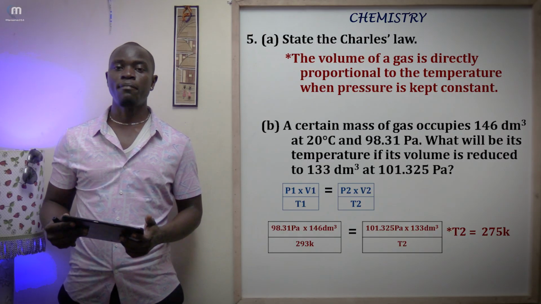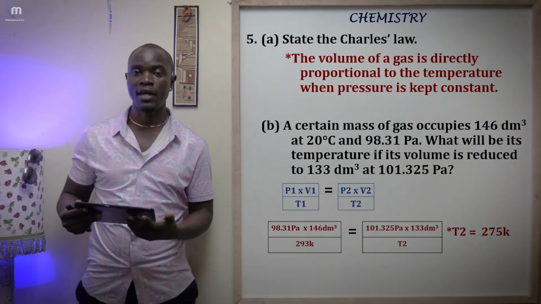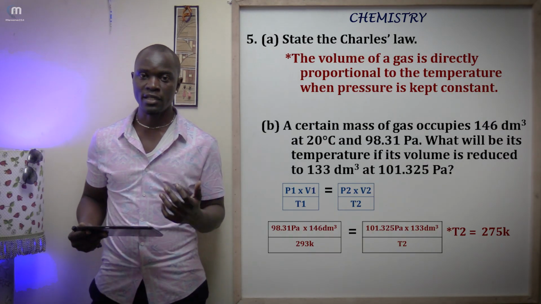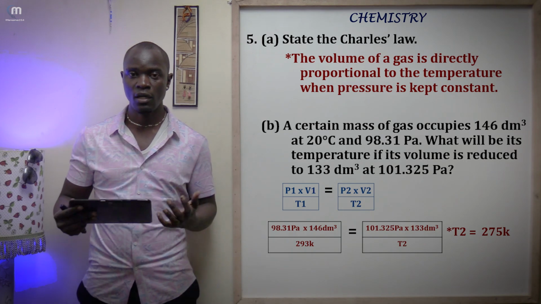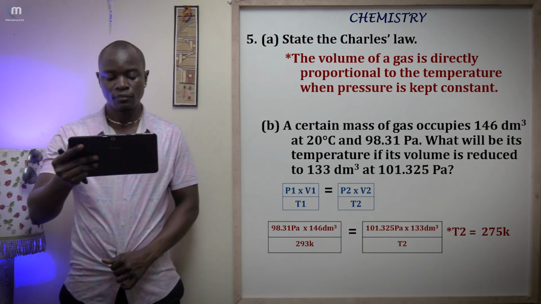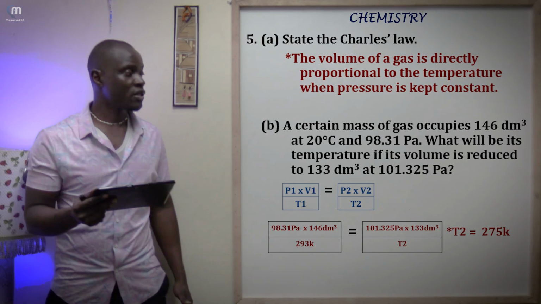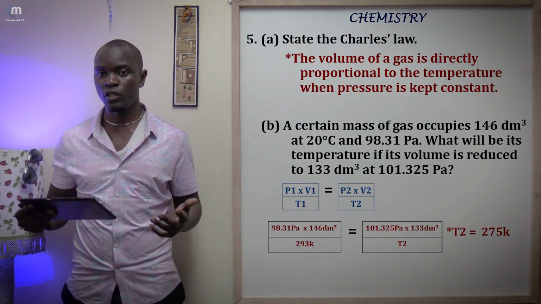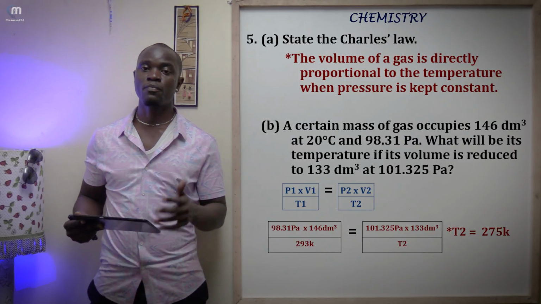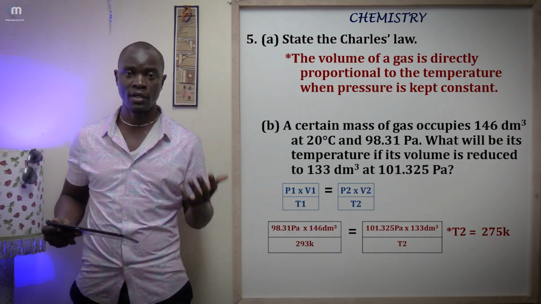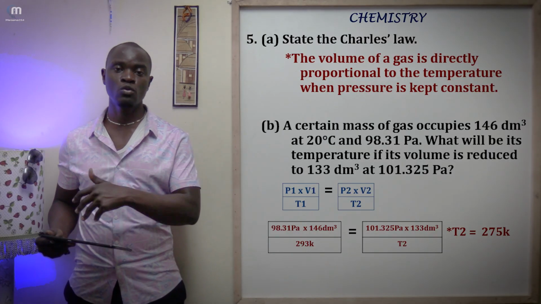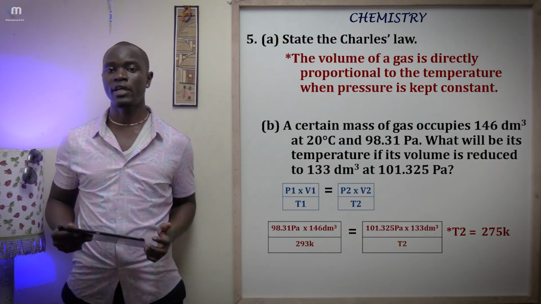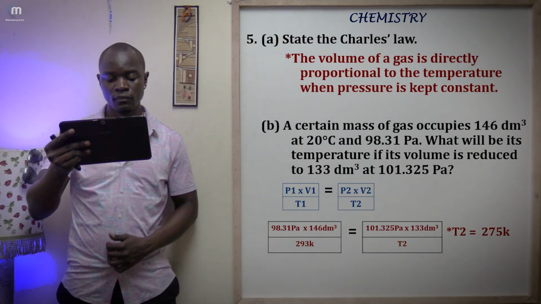So in this case, you can't apply only Boyle's law, you can't apply only Charles' law, you must apply the combined gas equation, or it's called the ideal gas equation in this case. So for the ideal gas equation, remember it is P1 V1 over T1 is equal to P2 V2 over T2. That is pressure 1 times volume 1 over temperature 1 is equal to pressure 2 times volume 2 over temperature 2. So that is what you're going to apply here in order to get the correct answer.